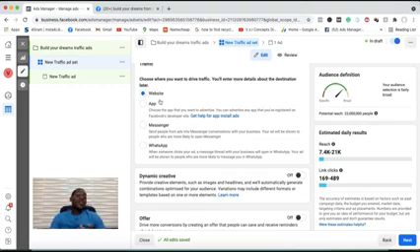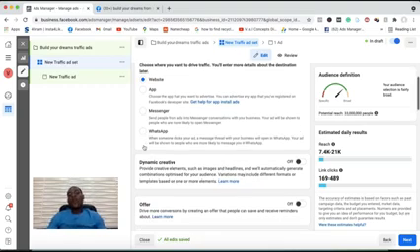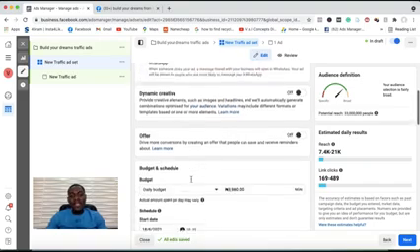Now, if you are actually running this traffic for an app, you put the link of the app here, you select app. If you want them to go over to Messenger on Facebook, select what? Messenger. Now, if you do not have a website and you want them to go over to WhatsApp, click on WhatsApp. And all the traffic, once they click on it, it will actually move to where? WhatsApp. But for now, we are designing this for what? A website. So we'll leave it at website and we'll come down.